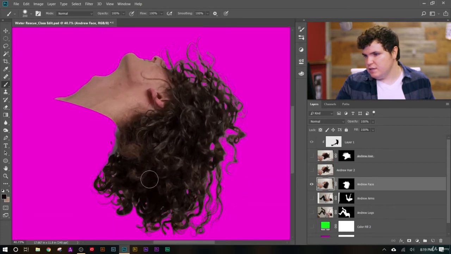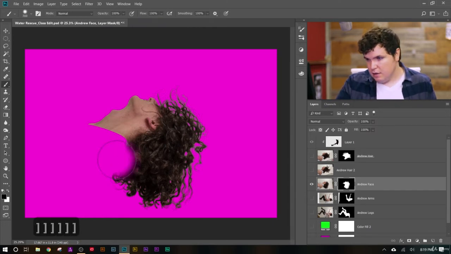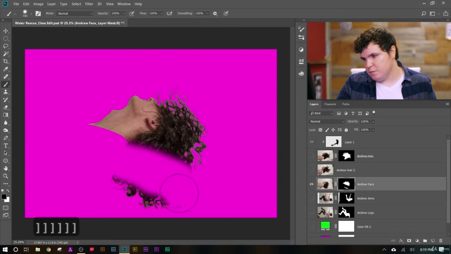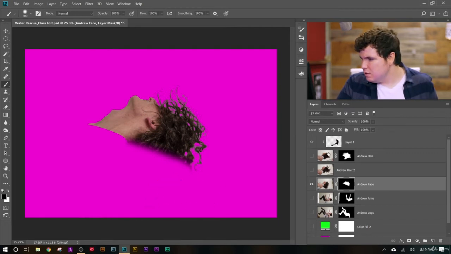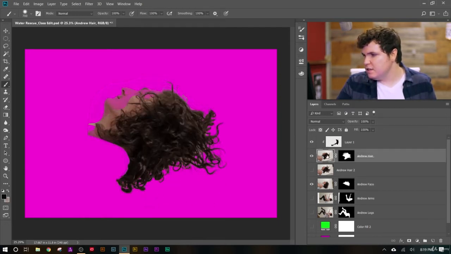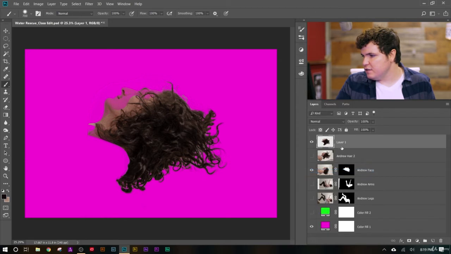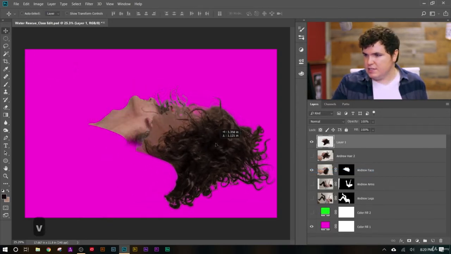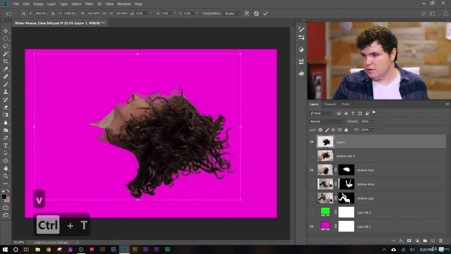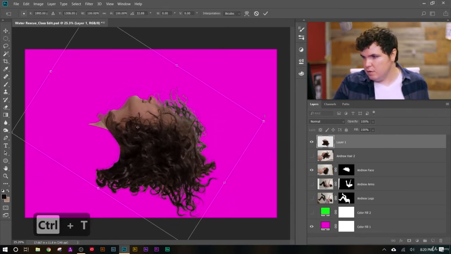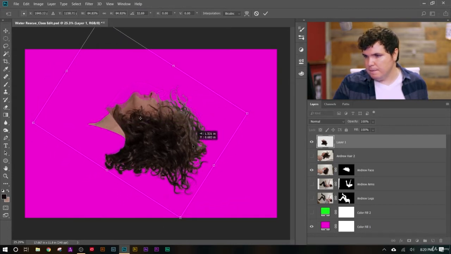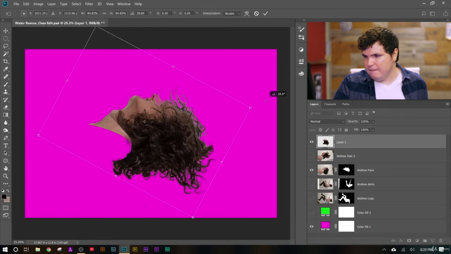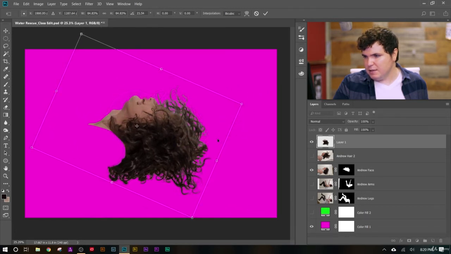So for Andrew face, we don't need any of the hair below here. So let's go with a brush and fade it out down here. You want to use a soft brush here because we are going to be blending these together. And with this, let's go ahead and merge these three layers as one. Now we can resize this to fit where we need it to down here. Actually, it'll be like something like that.